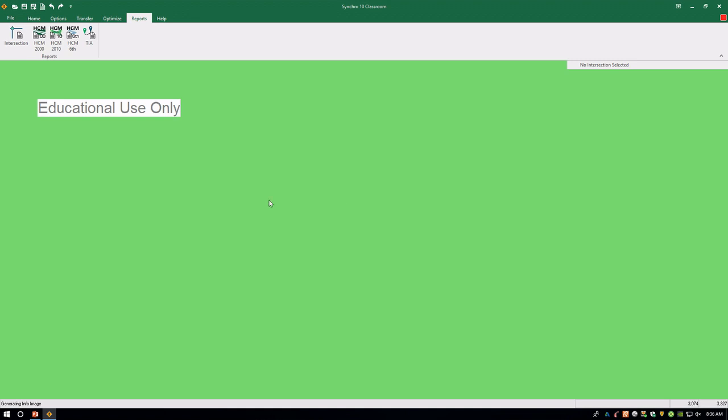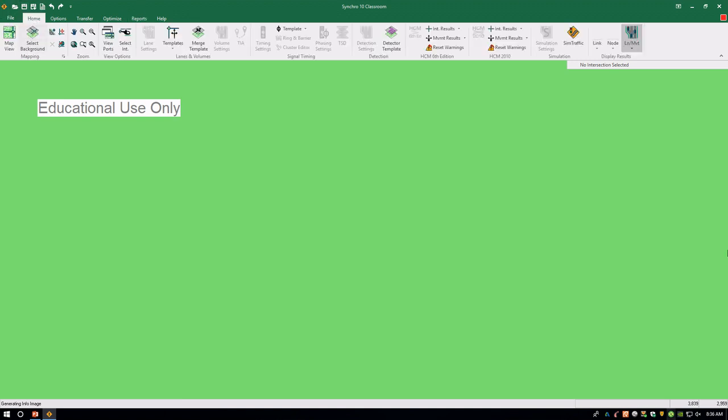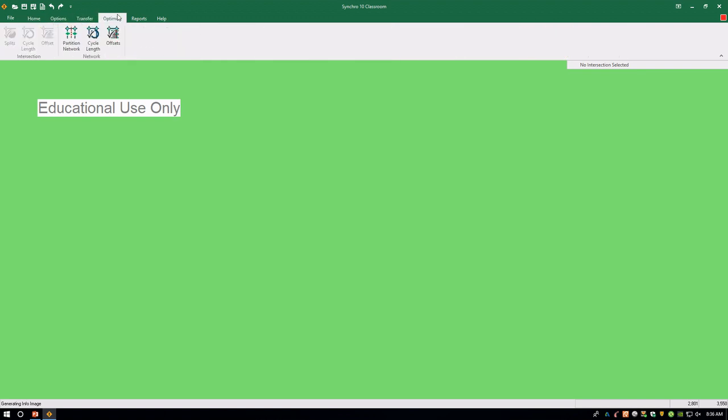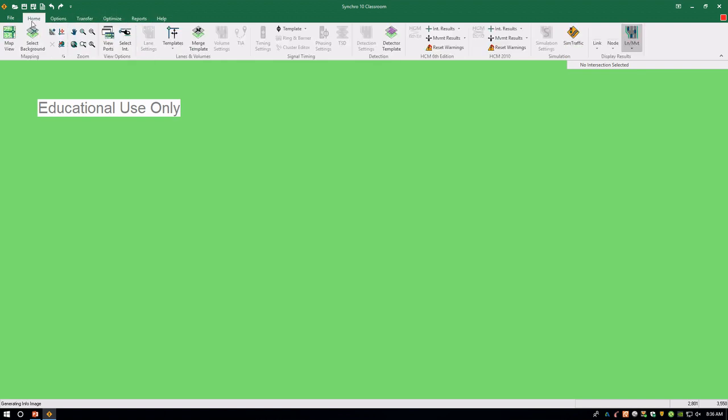So, in this brand new Synchro file, we're going to first look into mapping our intersection, so actually selecting the map that we're going to build off of. Under the Home tab, we have all these different tabs that you can go through at the top. It looks a lot like Microsoft Excel. But under the Home tab, there's this mapping section in the top left corner.